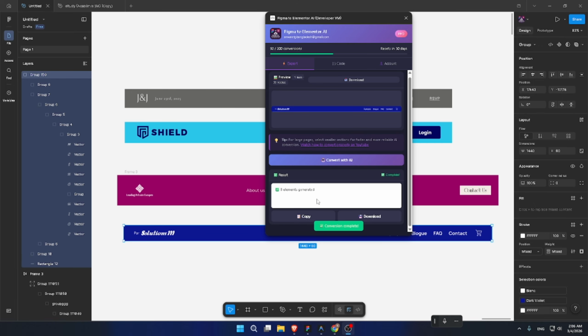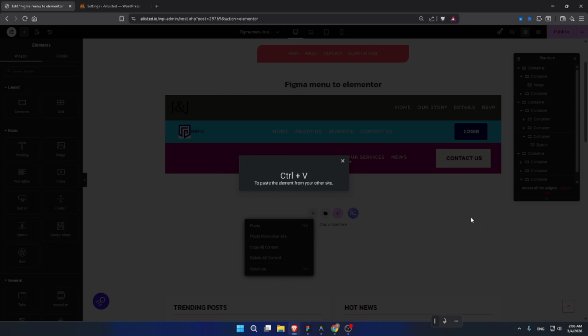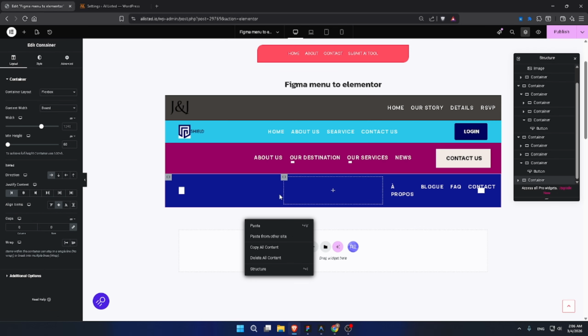Okay, we got the response here. Let's copy that. Paste from the other site, Control V. Here we go. You can see again an issue with this image. You can replace it.